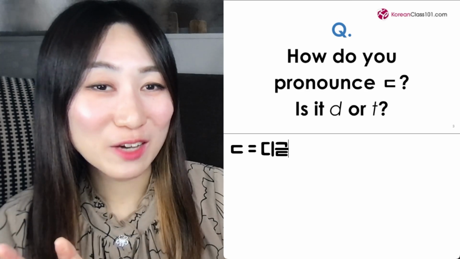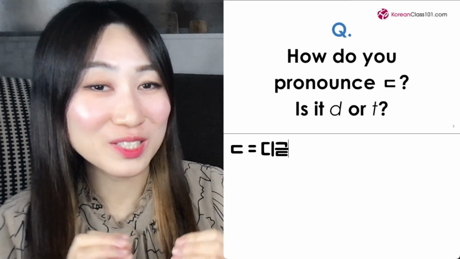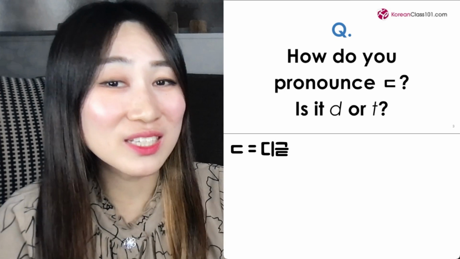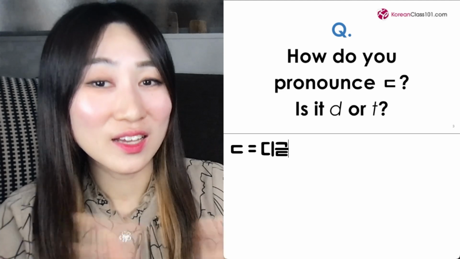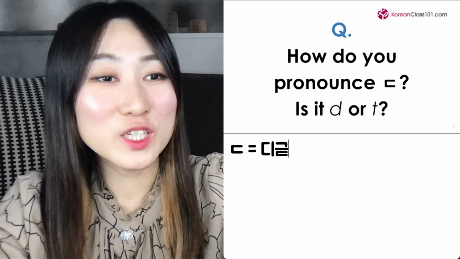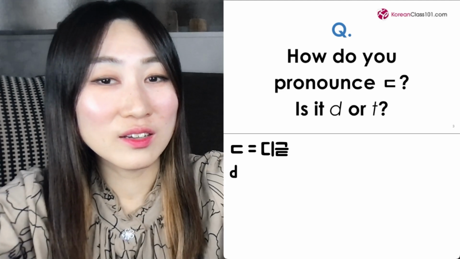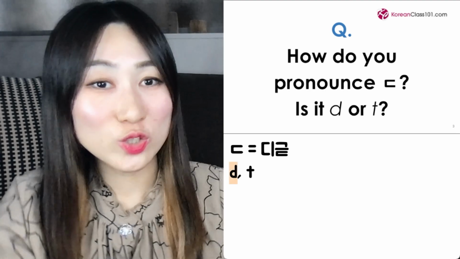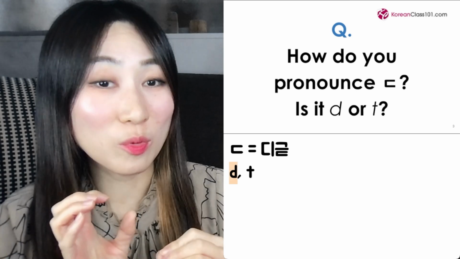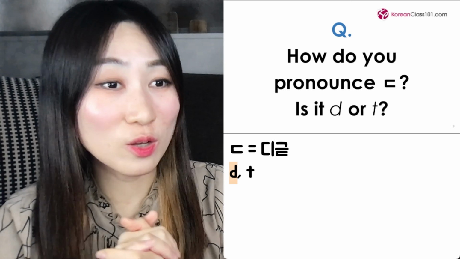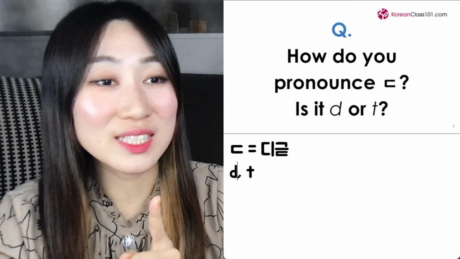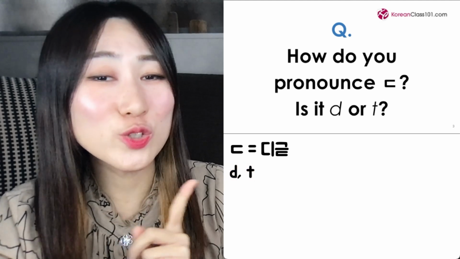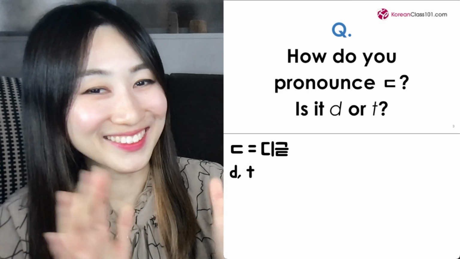Since Korean pronunciation is different from the English pronunciation, it's not exactly same as English D or English T. However, the official romanization is D, T. When it's used as the first part of the syllable, the official romanization is D. But if it's used as 받침, it's T. I'll show you as an example, so please don't worry.